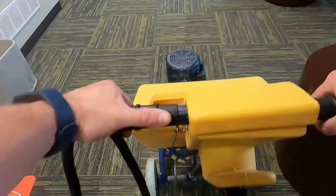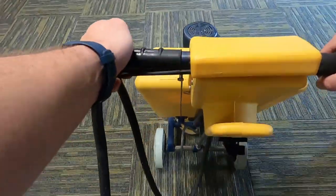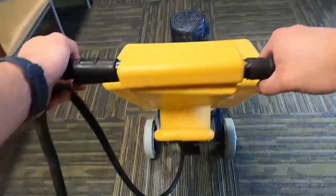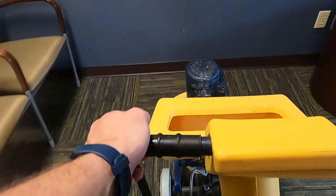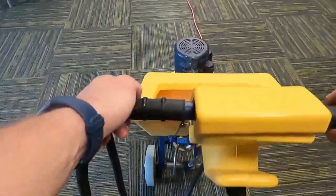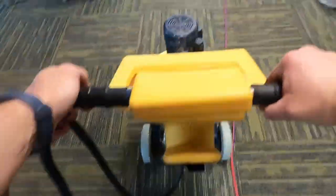Look at that cleaning action, guys. The carpet is just barely dampened by this process, when done right. Don't have to add more moisture on your return pass unless you see it stop whitening.